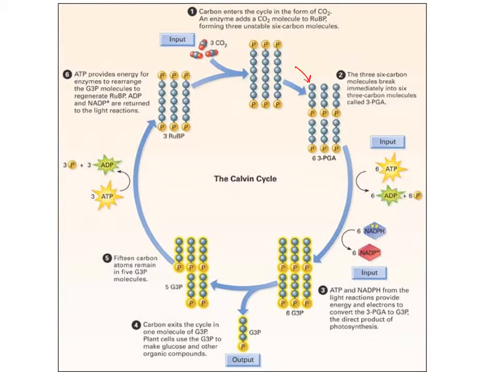And then we'll move on, and we'll make a bunch of these three carbon molecules. Basically, it's called 3-PGA. You're not going to have to remember the names of these molecules, by the way. We use a little bit of energy, actually from both NADPH and ATP. And then what we do is we've made a slightly different restructuring of a three-carbon molecule. Some of those pop out, and then we're left with some leftovers. And then those leftovers are then recycled with a little bit more energy to those same five-carbon molecules.